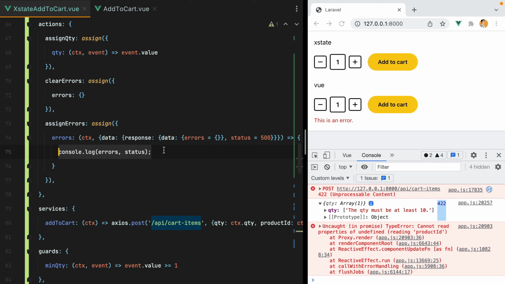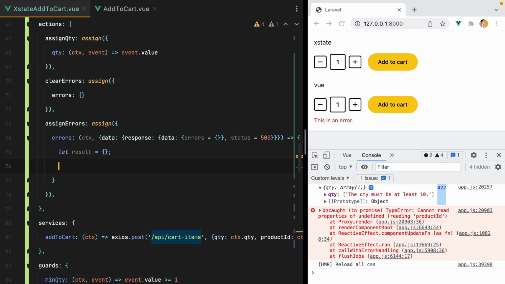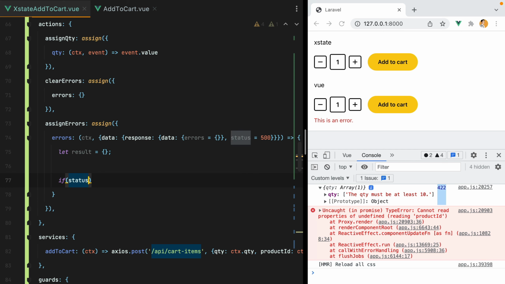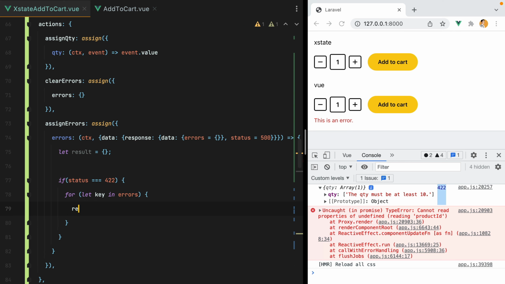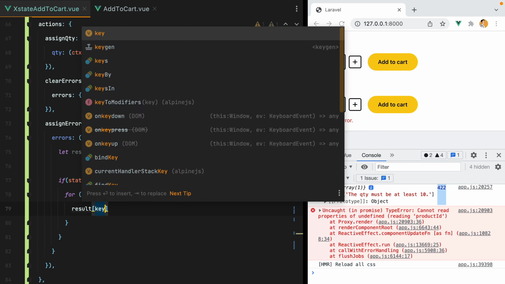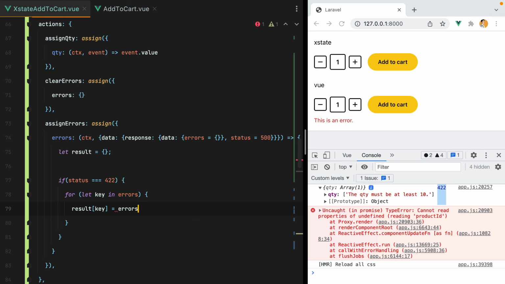Now here we can do something like let result, and this will be the returned object. And if the status is 422, so this is unprocessable entity, which is the status code returned by Laravel when we have validation errors, we'll do for let key in errors, and then result[key] equals errors[key][0].